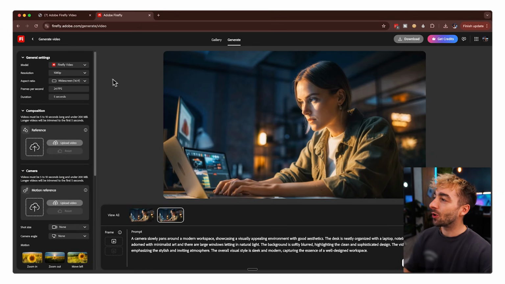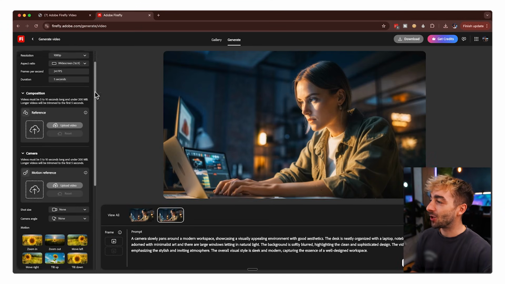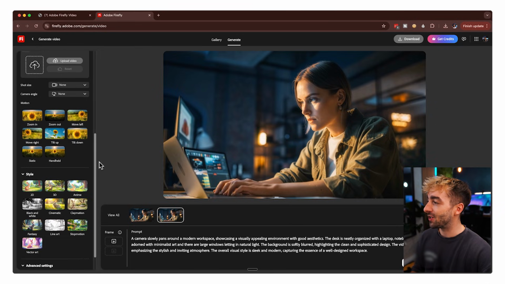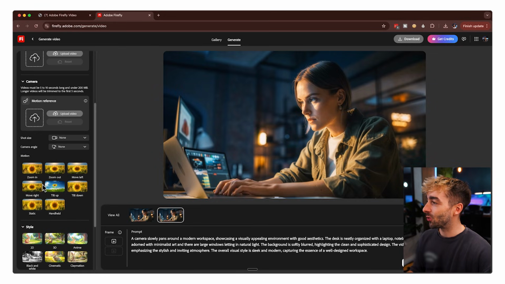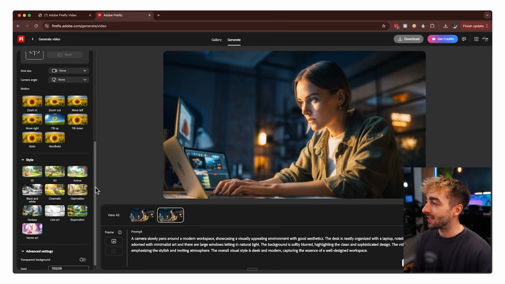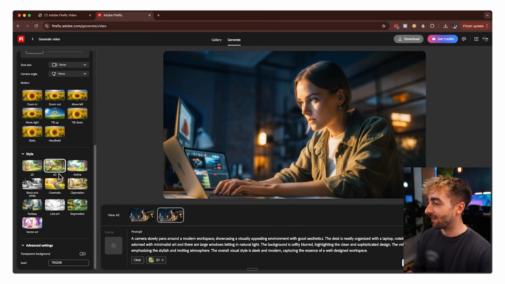Now, as you can see, we're no longer using the image to video. So you'll actually notice that we now have a bunch more features. So here you can see we now have composition. We also have camera as well as our traditional shots, but now we also have the shot size as well as the camera angle. And down below here, you can see that you've got the style. So if you wanted a cinematic style or a 3D style, you could select that here. And at the very bottom, which is super cool, is the transparent background. And you can use this to create effects like these all inside of Adobe Firefly, which is absolutely amazing because now you don't have to spend hours looking for specific effects. You can just prompt it and then Firefly will generate it for you.